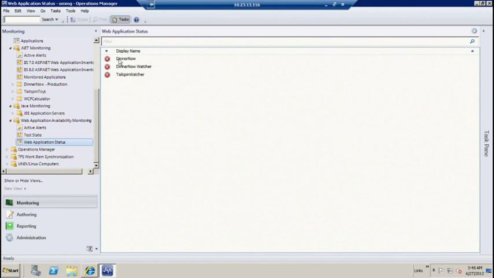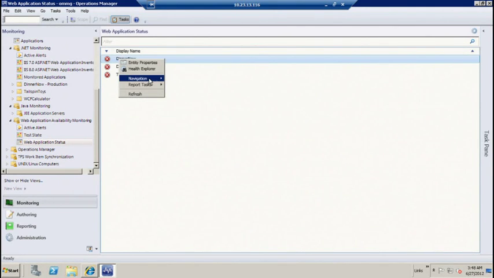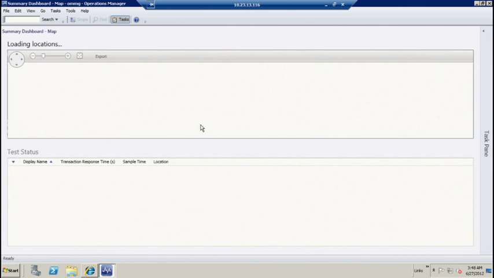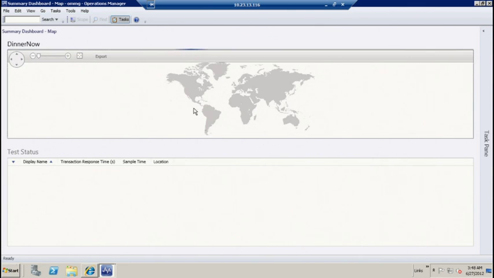So it came back. So let's look at the monitoring that's configured with that. Here again, we're talking about the availability monitoring aspect. The first view that we have for the configuration I had is how am I performing from those various locations? Am I available? So when this loads, give it a second.